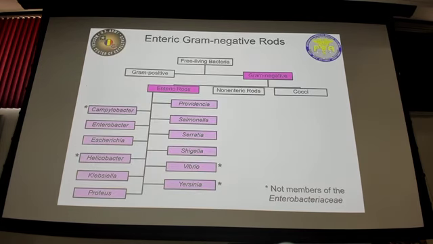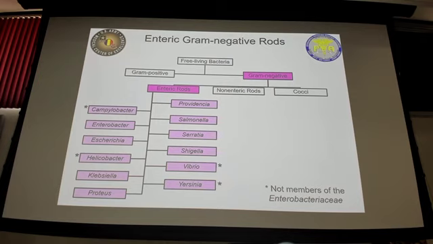Okay, so we will, without further ado, start talking about gram-negatives for the first time. We've been talking solely about gram-positives, Staphs and Streps and Micrococci. But today, we will talk about some of these enteric bacilli, gram-negative rods. Most of the genera on this slide that we're going to be talking about today and tomorrow in this deck belong to this big family. It's one taxa above genus. So it's a family called Enterobacteriaceae.